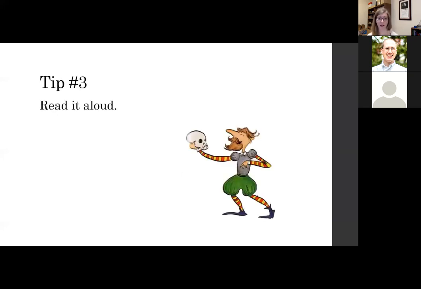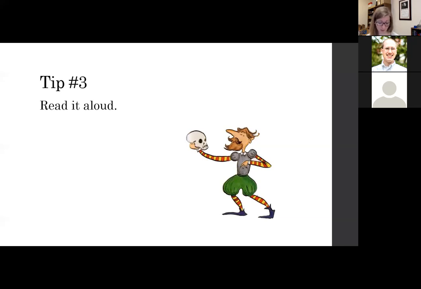Read your work aloud. When you sit down to revise at the sentence level, the first thing you should do is read it out loud and mark or underline anything that does not read aloud smoothly or that you think you want to come back to. If it's awkward for you to read, it's going to be awkward for your reader. Reading it aloud is the fastest way to find like 90% of your grammatical problems. Your ear will catch them better than the eye. If you want to be efficient while revising sentences, simply read it out loud.